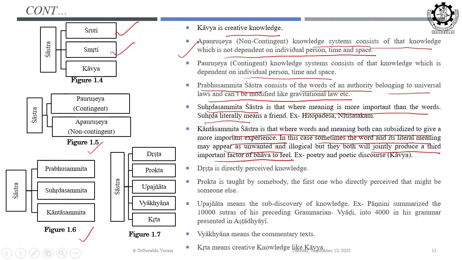And why is the word Kanta used? Kanta means beloved or a wife. When your wife wants something from you, sometimes she never says it directly. She tries that you understand by yourself. So, she says just the opposite of that. If she is willing that you don't go somewhere, she will say, okay, go.